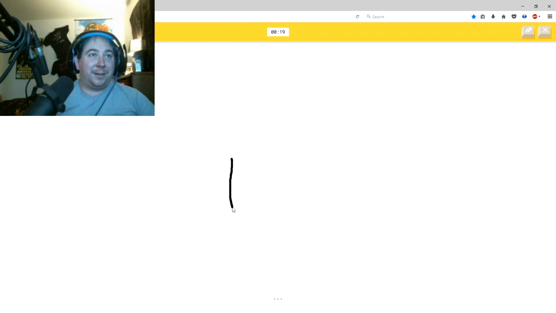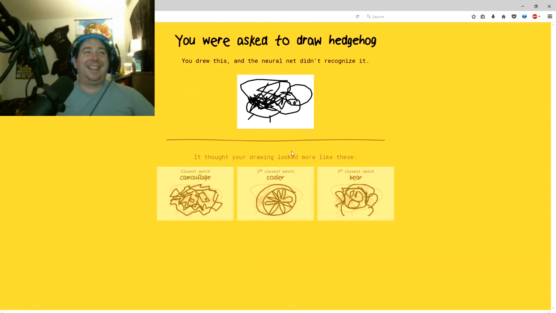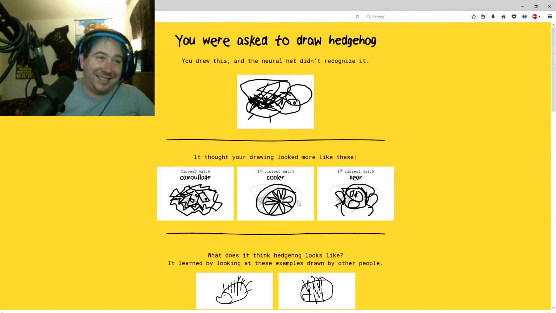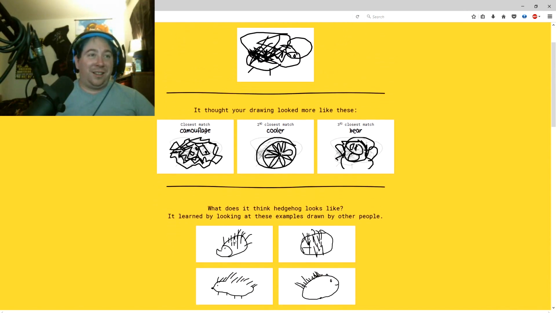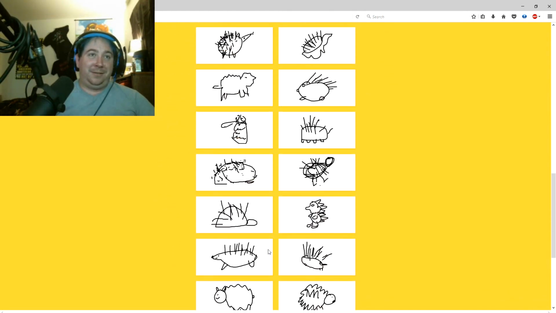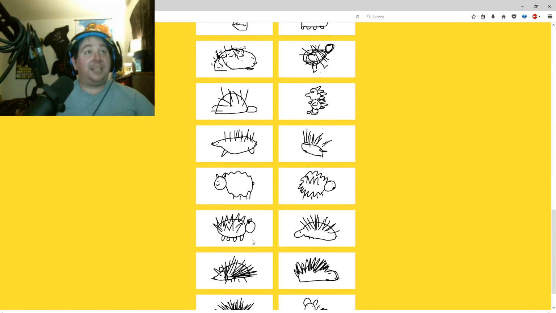Roller skates. Okay, so we draw. I see elbow. Like a shoe. That's not an elbow. Foot. Shut up. Or sock. Shut up. Oh, I know. It's roller skates. That is atrocious. How's that? That's kind of what I draw. Okay, that's not what I drew. How the fuck did you get a hedgehog from that? That's a sheep.